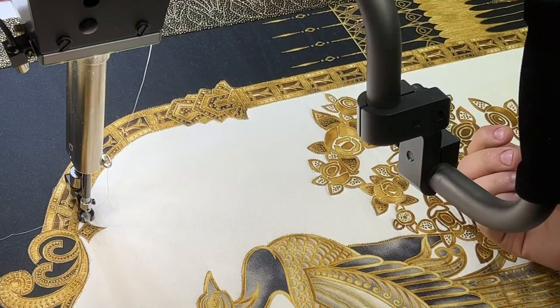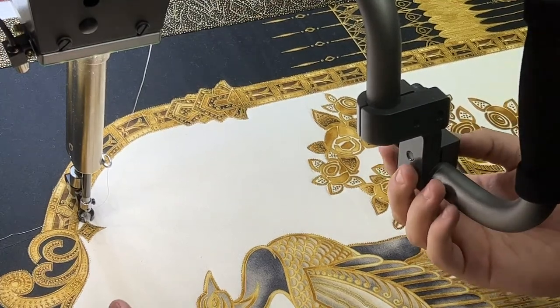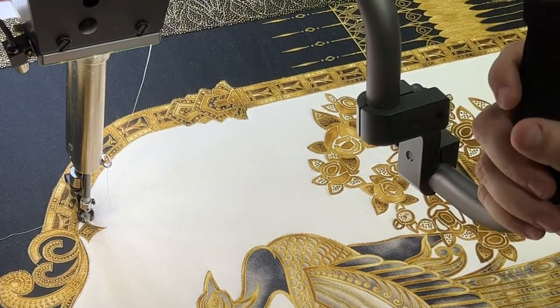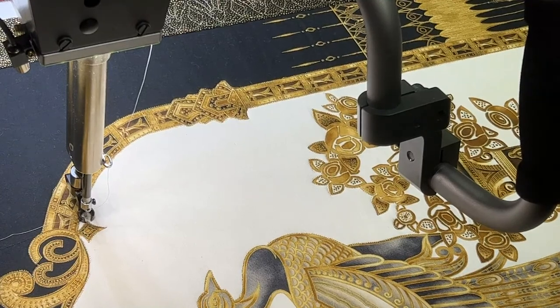And then if you're switching threads a lot besides metallic, then you don't have to keep changing your needle if you go down to wherever you want to be. But yeah, I just like to go back home to a 4. That's where I like to be.